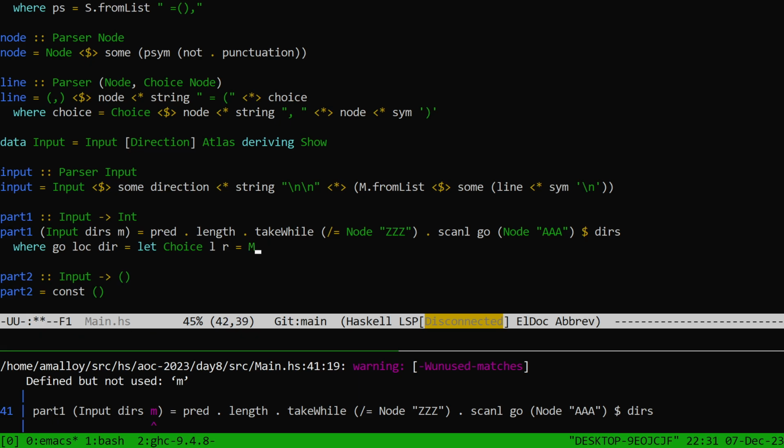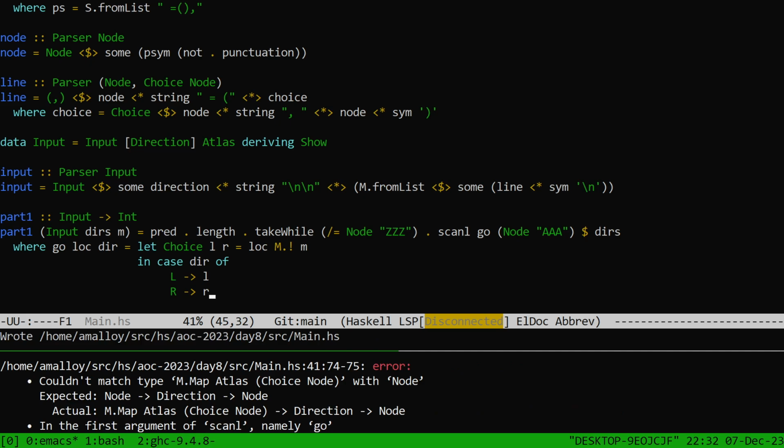No, equal, M dot. No, equal. Location looked up in M. Then in case dir of L, R, and I think that's it, right? Nothing weird going on here.